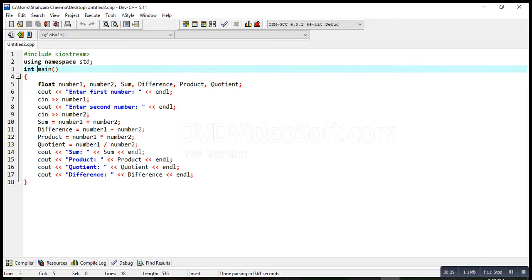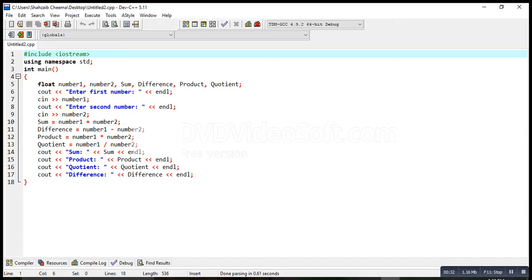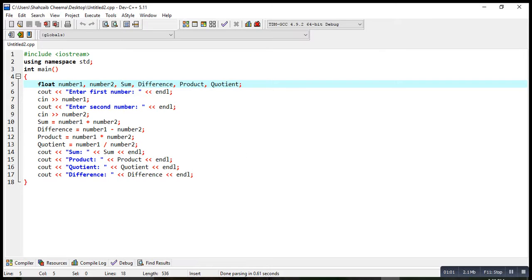First of all, I have already told you about the IO stream and how to create the new project and about the main method. Now, here is the new thing: float. The float is a primitive data type like int, as I have shown you in the previous video. We have got many primitive data types like float, double, int, string, character. These are many types, but we'll talk about them later. Here we'll talk about float, only float.